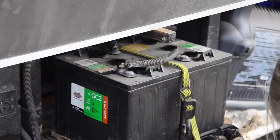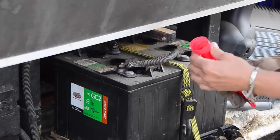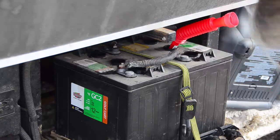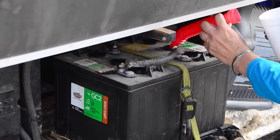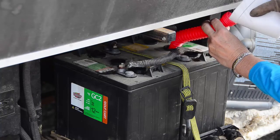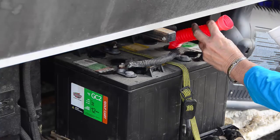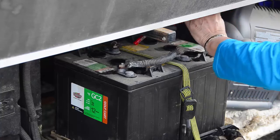And then I pull out my trusty expandable funnel. These things are great. You can usually find them in the automotive section at any Walmart. And a lot of times they're sold as a set with a larger oil funnel as well. But this one suited my purposes to a T. And as you can see, I couldn't fit the bottle of distilled water at an angle in some of these tight spaces. So I ended up using a styrofoam cup. I've used a paper cup in the past and a plastic cup, but something that's a little bit malleable.